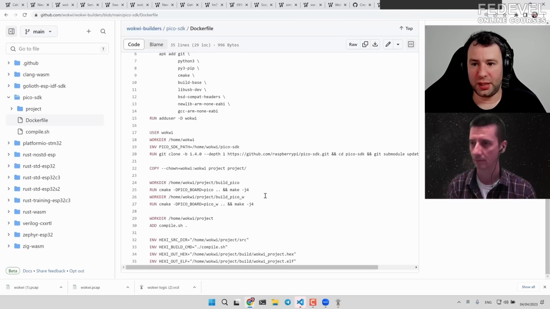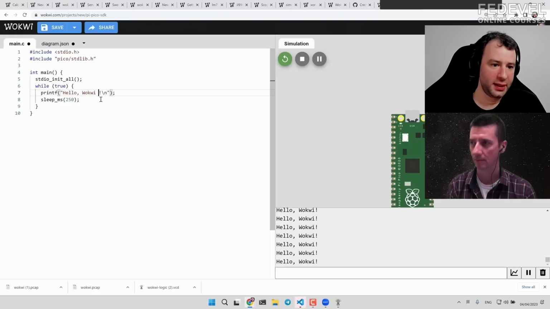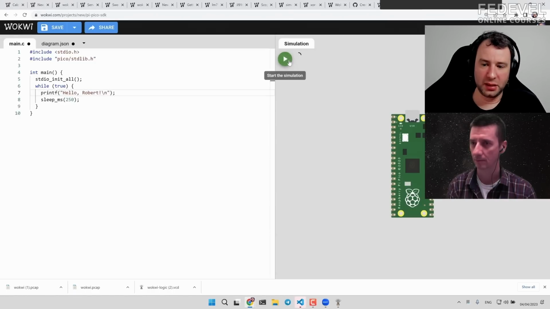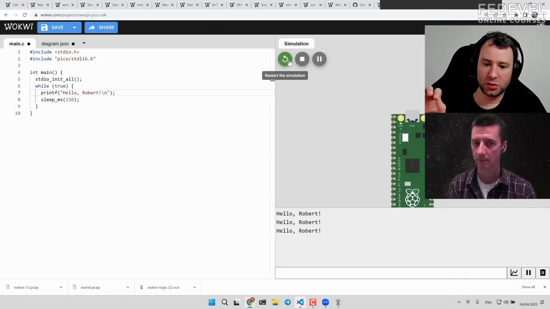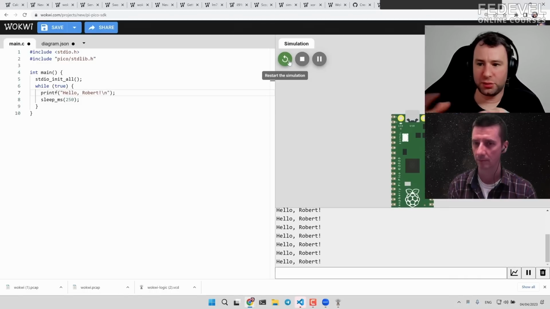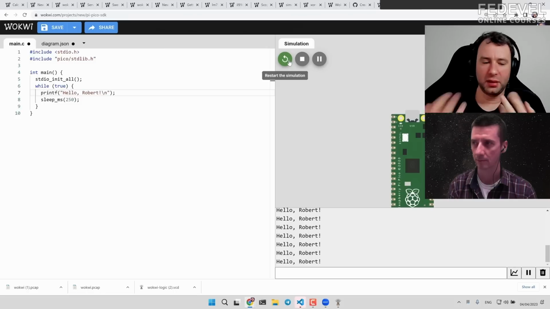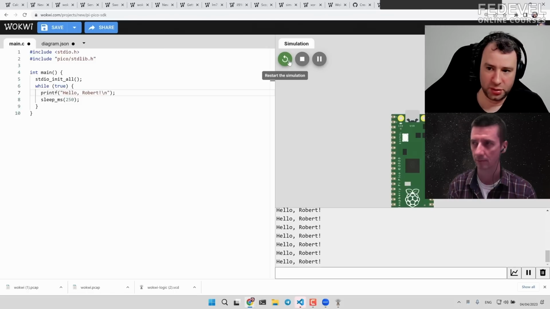Whenever you are writing code like this, we are sending it to that Docker container, running the build process there, and the result goes back to the browser, so the browser could simulate it.